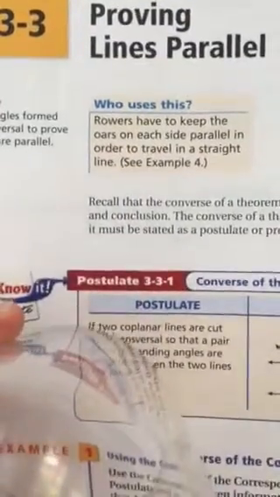So this time what we're going to say is if two lines are crossed by a transversal, notice I didn't say parallel lines, but if two lines are crossed by a transversal and any of those things that I just mentioned before are true, such as corresponding angles are congruent, alternate interior or exterior angles are congruent, or same side interior angles are supplementary, if any of those are true, then it actually proves the two lines crossed by a transversal to be parallel. So if you need me to repeat that, then go back and listen to that again. That's very important, kind of the premise for this lesson.